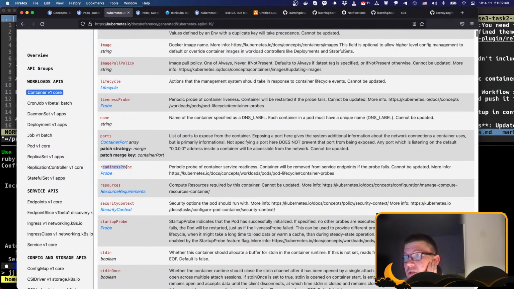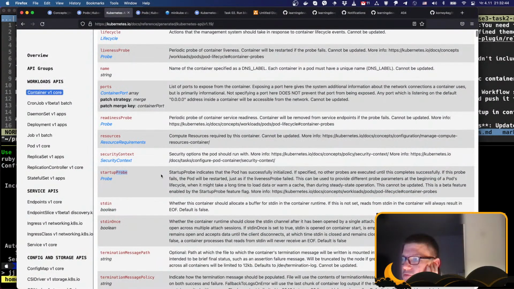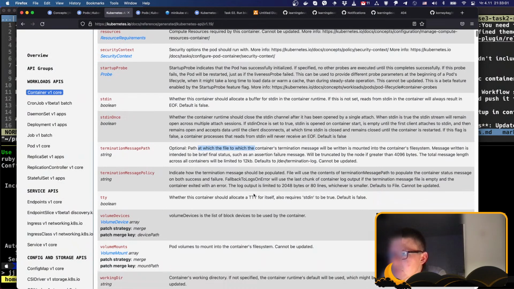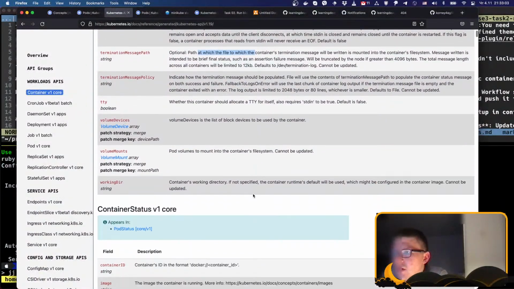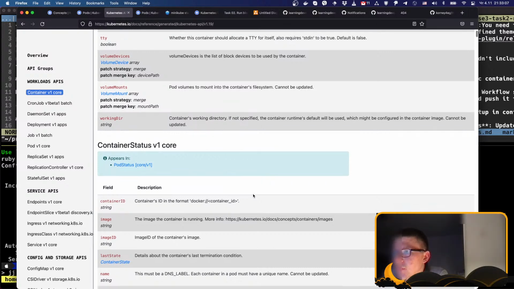We can definitely use readiness probe, startup probe, stdin once whether the container runtime should close, termination message path being the file to which the container message will be written. It's mounted. Okay, we don't need it. Volume devices, working dir.